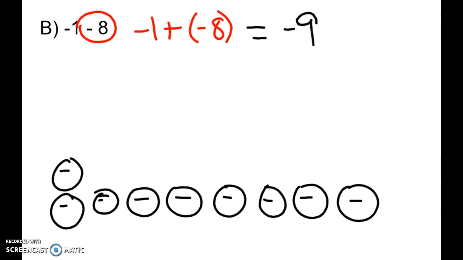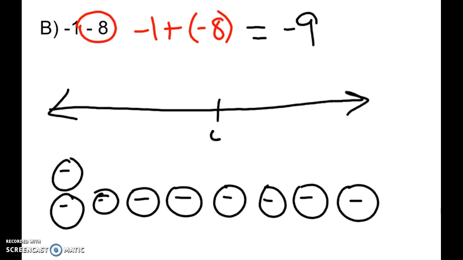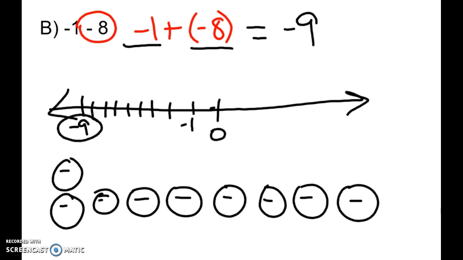Okay? Again, on the number line, we start at 0. It says go back. Negatives are always backwards, or left of here, so we went back to -1, and then it's saying go back 8. 1, 2, 3, 4, 5, 6, 7, 8. And if we count that out, we're going to end up at -9. So I will just show back 1, and then back 8. Okay, and that's how we'll do that one.